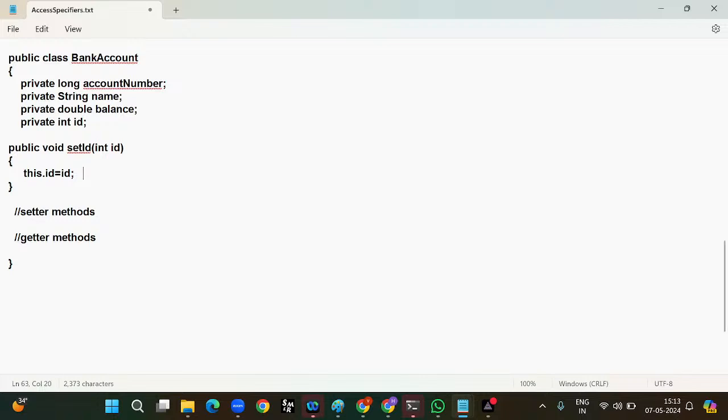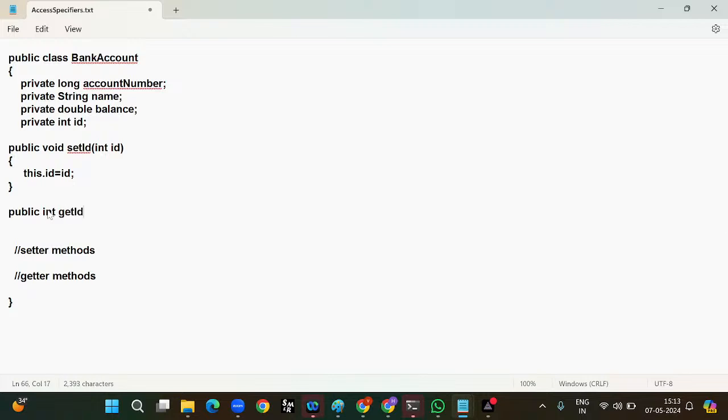So next one, now this id is holding some value. How will you retrieve that value? With the help of the getter method. So I will take the getter method, like public. This id's return type is integer, so the method will also return int only.